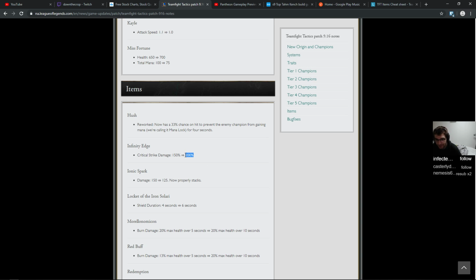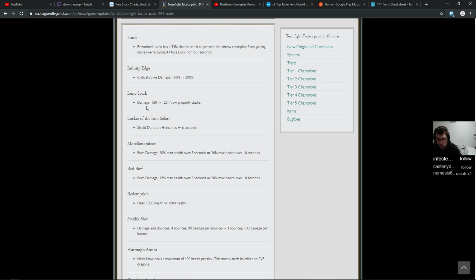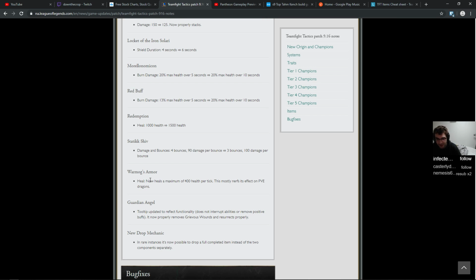Infinity Edge, damage up by 25%. Or up by 50%, that's fine. Redemption does 500 extra healing. Statikk Shiv. Damage bounces 4 bounces. 90 damage per bounce to 3 bounces. 100 damage per bounce. That's a pretty big nerf. Warmog's now heals a maximum of 400 health per tick. This mostly nerfs its effects on PvE dragons.